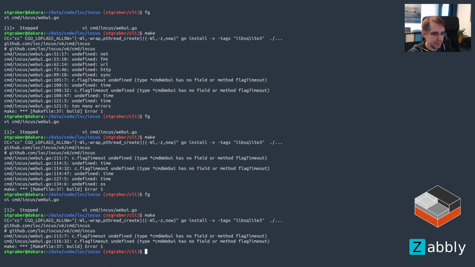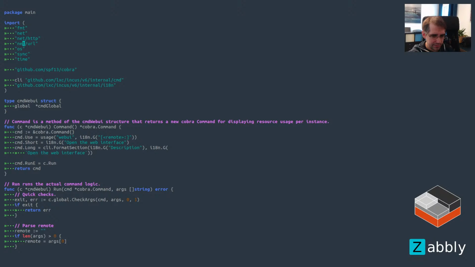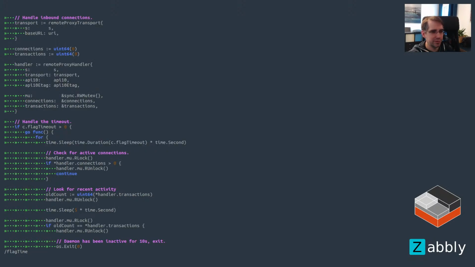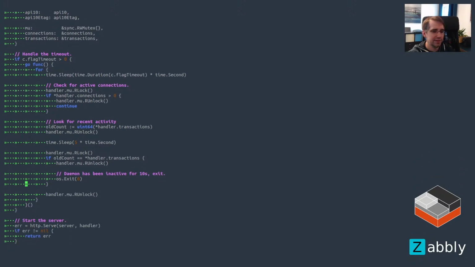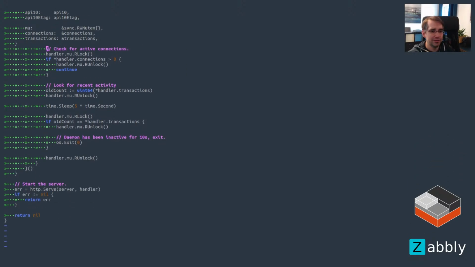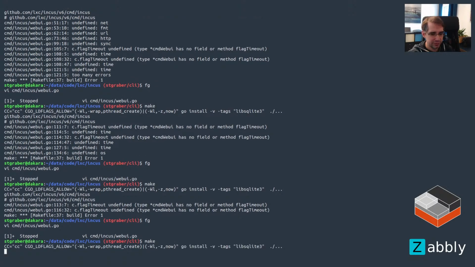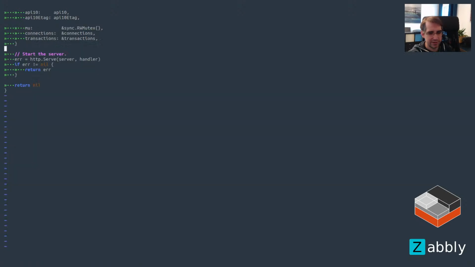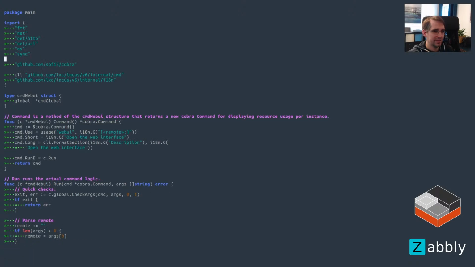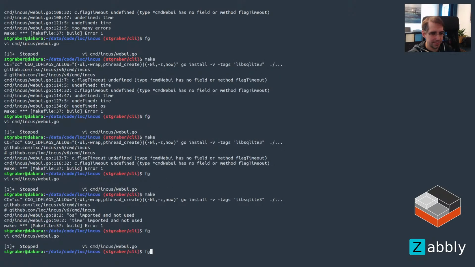Okay, so that's just complaining about the timeout, so that's fine. There's no need. So in the normal proxy, it automatically exits after a given timeout. We obviously don't have that here. In this case, we're going to want to just tell the user to Ctrl+C once they're done using the thing. So we can just remove that logic. Okay, and now we get to stop importing these two guys.